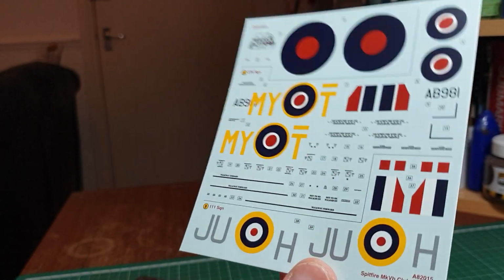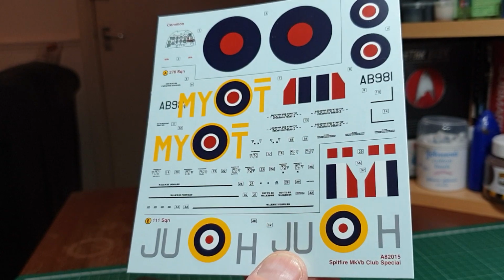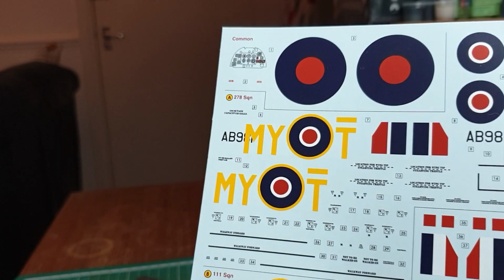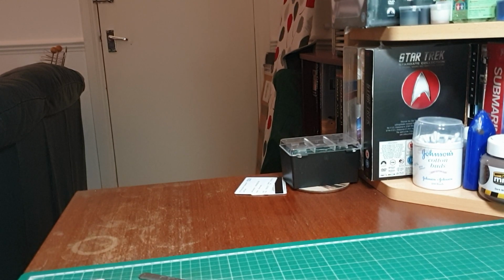But yeah, there you go. You got the Night Fighter variant for the Treble 1 Squadron, and then you've obviously got your 278 variant there as well, and a decal for the Control Palm. So there you go. And that is basically it, guys. I'm going to put these decals in this bag. Actually, no, I won't. I'll leave them in there as is. Yeah, not a bad looking kit, I have to say.